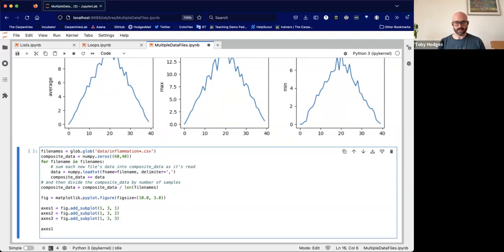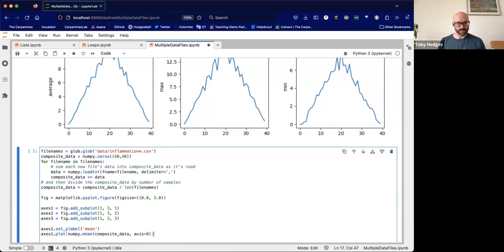Then our first axis should have the y-axis label that it did before. So mean, and we want to plot onto that, sorry, the numpy.mean of the composite data, axis equals 0.